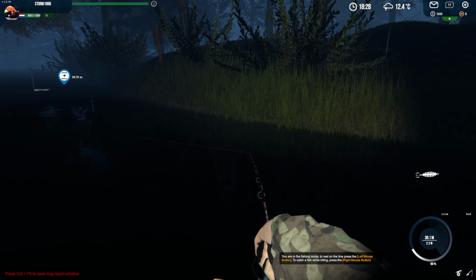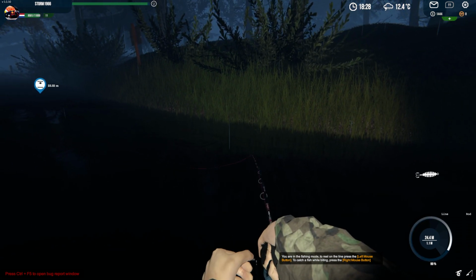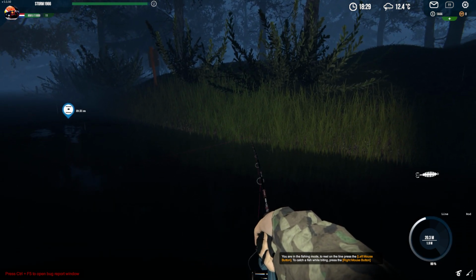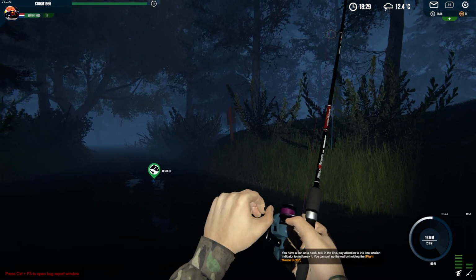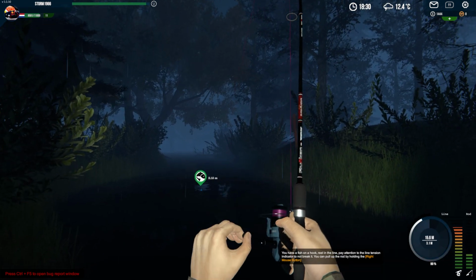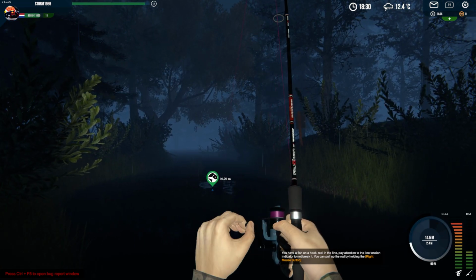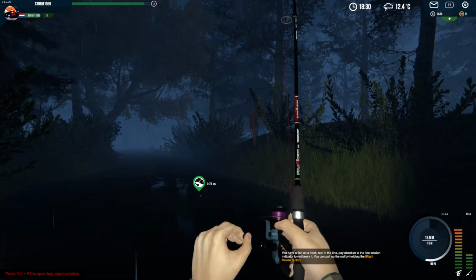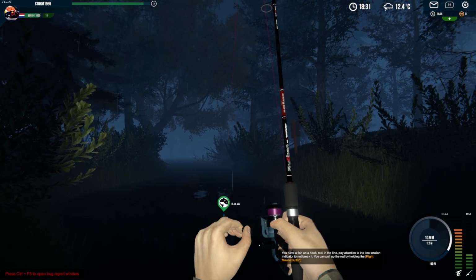Start reeling in as soon as it touches the water. And what I'm catching here is bass, rainbow trout and brown trout, and also some perch, but the perch I just throw back because they only take up room inside the fishing net and they're very cheap to sell, so I'm not spending any room in the fishing net for them. I'm only using it for the big fish.